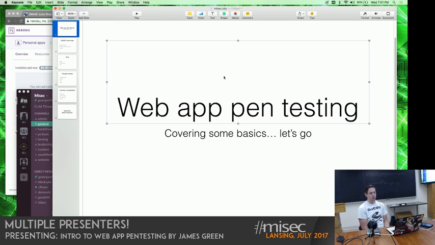So I'm James Green. I've done the broken web app stuff before and played around with SQL injection and cross-site scripting. So I've done similar projects to this a few times. I'm Jed Knopf. I've played around with this stuff a little bit, not professionally, just workshops and stuff like that. Same kind of thing. I do a little bit. I don't work in InfoSec professionally, but mess around with the stuff a little bit.